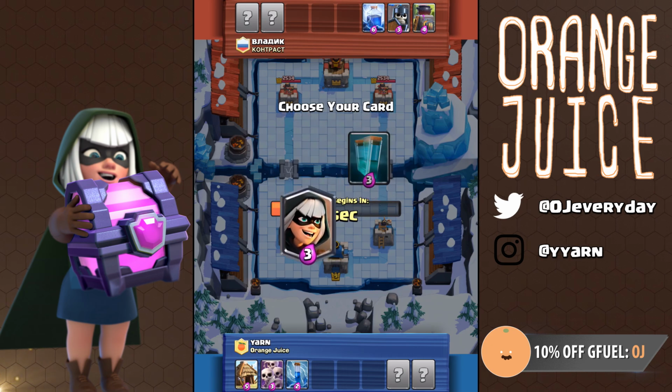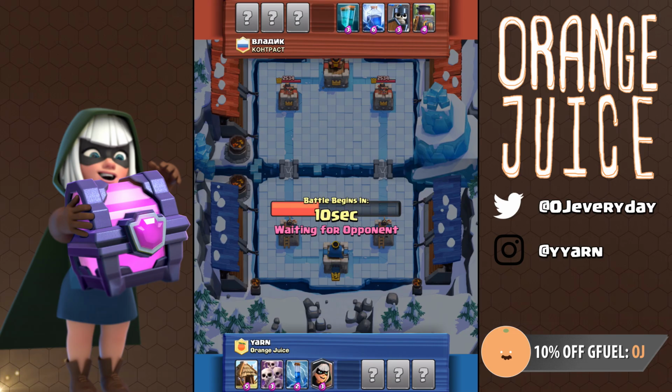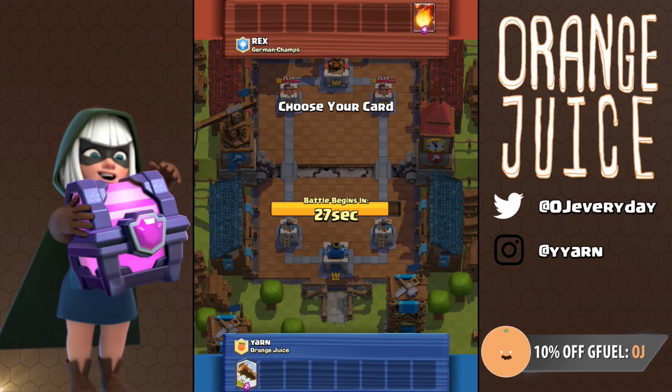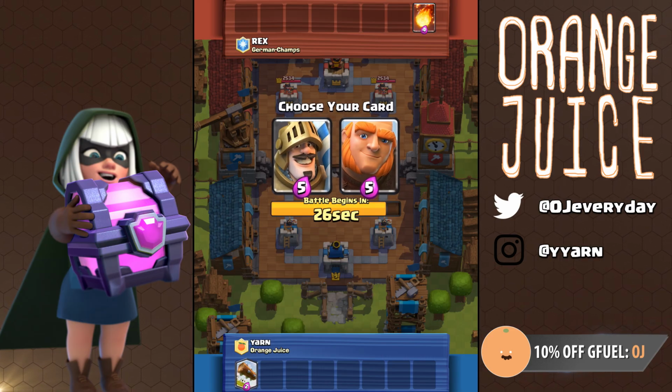Again, I'm given the choice between Clone and the Bandit. This is too easy. I gave him the dead card and took one of the best cards in the game. I always pick the lower elixir spell, but this is a bit risky because I might need that Fireball for swarms. Giant is one of the best picks you can ever get because he's incredibly hard to take down and he's just so versatile in offense and defense.